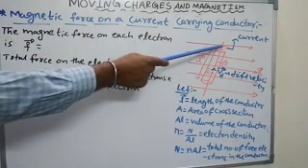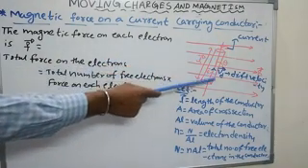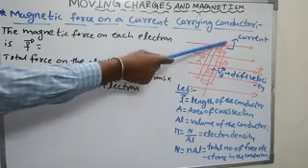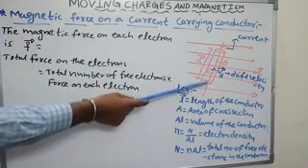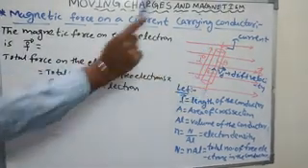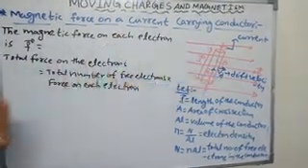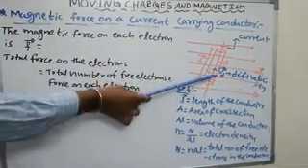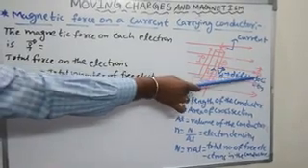Let us consider this current I flowing through this conductor. This is a current carrying conductor. Current I is flowing from here to here, and in the opposite direction of this current, electrons are moving with velocity Vd. Vd is nothing but the drift velocity. Means electrons are moving in a uniform magnetic field.